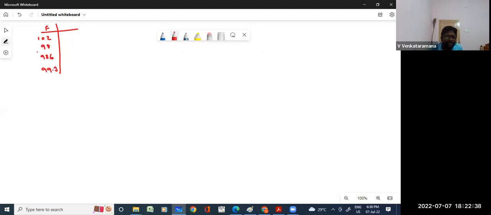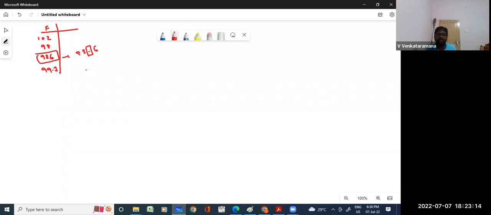Do you think any human body has a temperature of 986? No. That type of value is called an outlier. It may be 98.6, but because of human error, they may have forgotten to write the dot, so that it looks like 986. You have to identify such values. Generally the fever range is something like that, so we are getting some abnormal values in the data. Those are called outliers, and you have to treat those outliers.